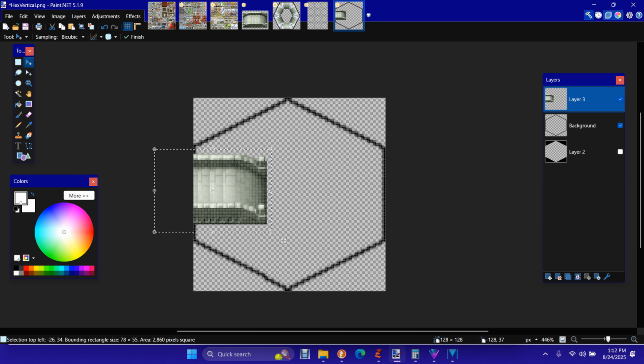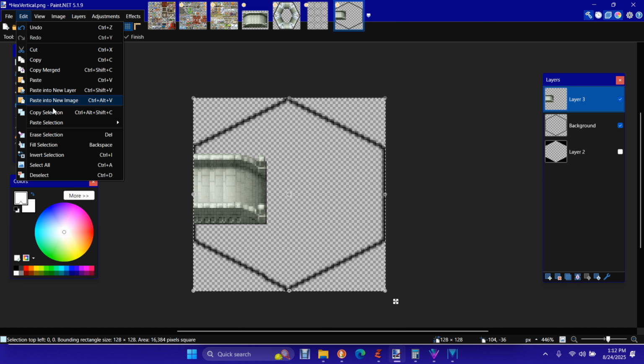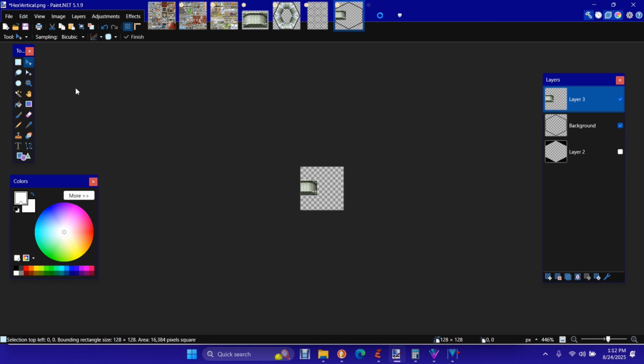Okay, what I'm going to do is take the shot of this. I'm going to copy it, Control C, and Edit, Paste into a new image. You may be asking why I'm doing that. Well, I want the bridges to exactly line up.